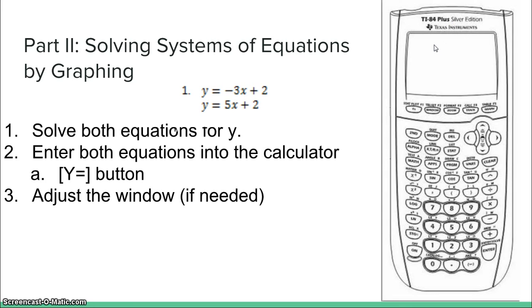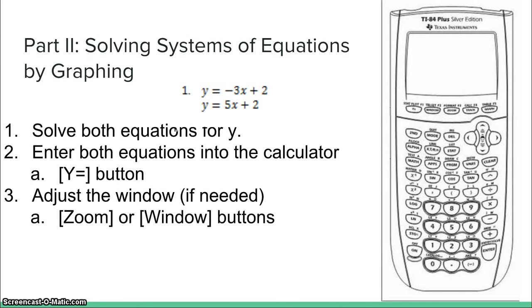That's what most of the graphs in your quizzes and tests will look like. Most of what we need to do you can see with a zoom standard. We'll talk in class about how to adjust the window if you need to see more or less than that. So use the zoom or the windows buttons to get that done.